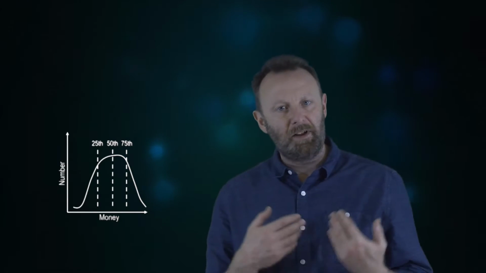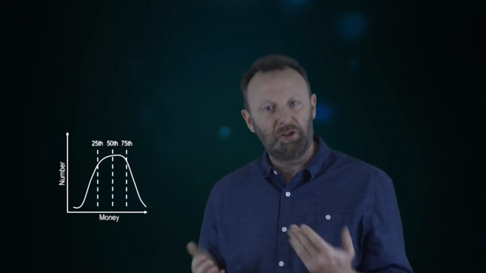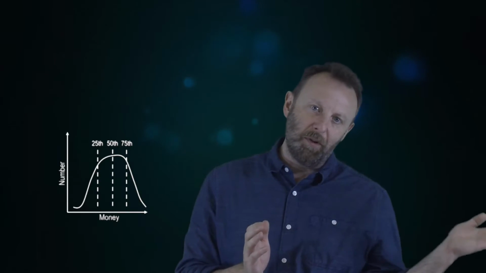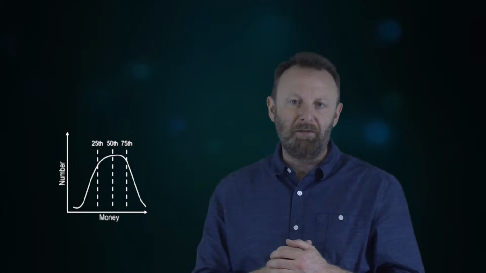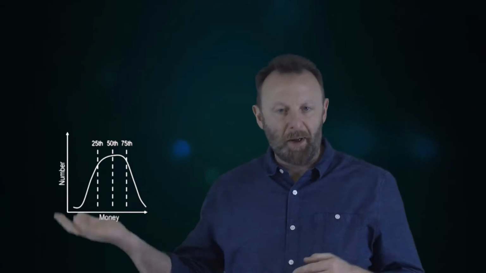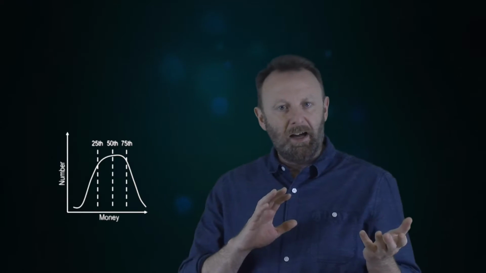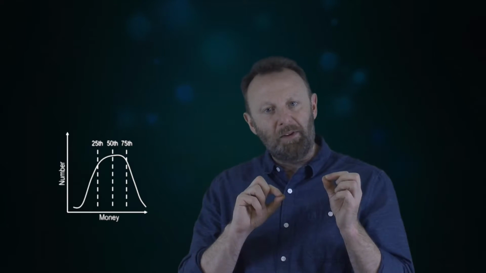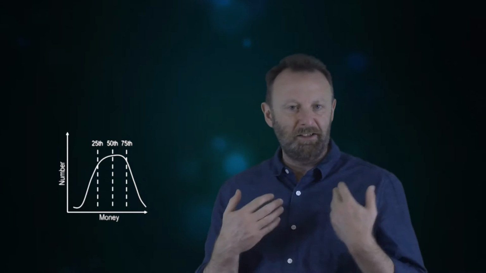In pay surveys, we usually think about it in terms of centiles or quartiles, which divide up the market between the bottom end, anything up to the 25th centile, and the top end, anything above the 75th centile. And these give us an idea about maybe how to divide up what a lead rate would look like, or a lag rate, what that would look like for any particular job.